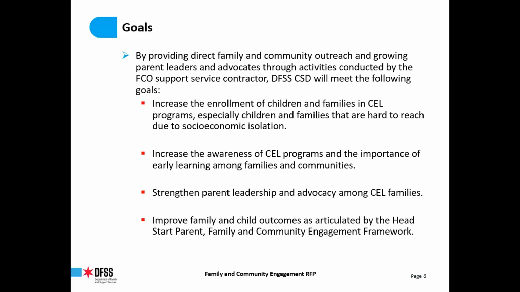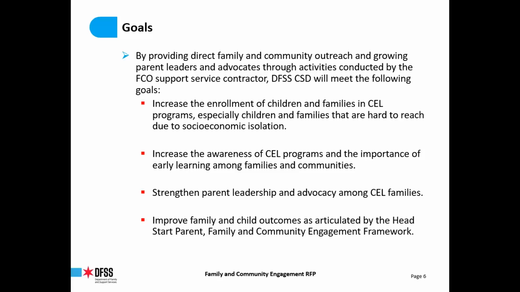And so I'm going to just say again what I just said, which is these are the goals. First, we want to increase the enrollment of children and families in CEL programs, especially our Head Start programming. We want to especially focus on children and families that are from hard to reach communities due to socioeconomic isolation, due to community violence, due to immigration status, due to housing issues and the like.